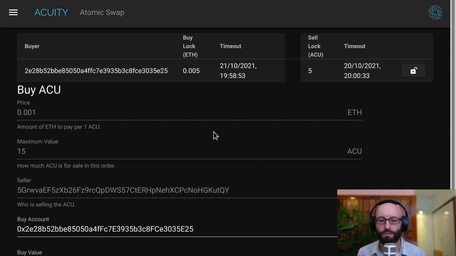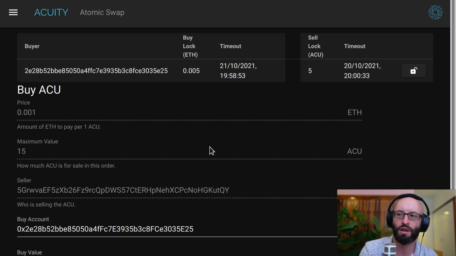Okay, so we're getting pretty close to having our minimum viable product. We've had a few other updates recently. Our code base has been updated to the latest version of Substrate. If you're familiar with how Polkadot works, Substrate is really a blockchain construction kit, and it's always being developed and improved. So I've recently updated the code base for the latest version of Substrate.